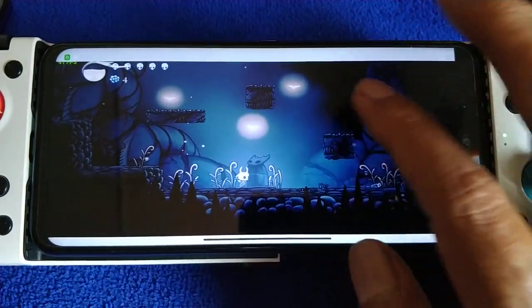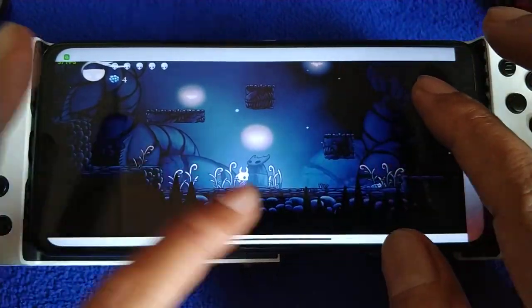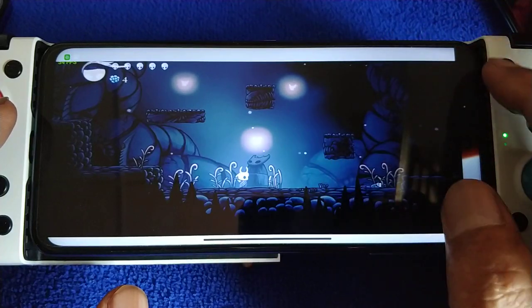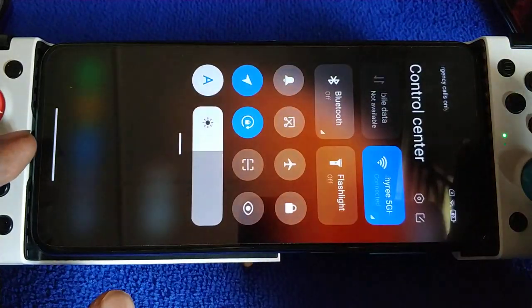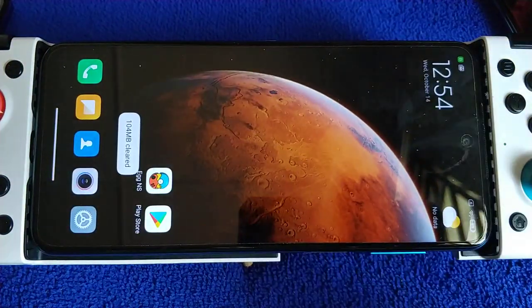What is that? White. See, it's freezing. When you want to exit, a problem. Very bad emulator.